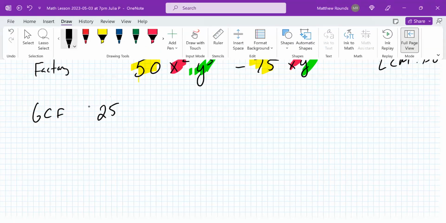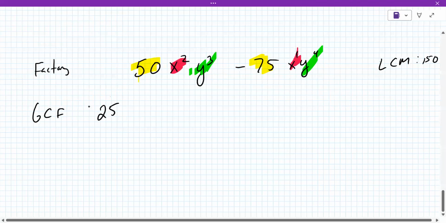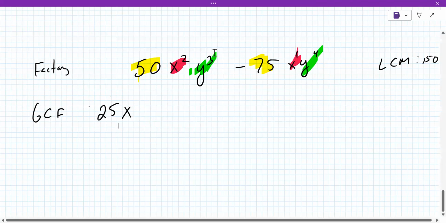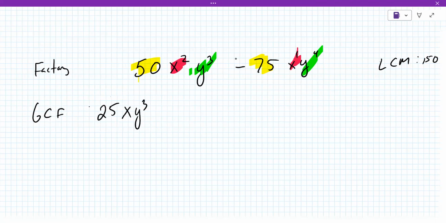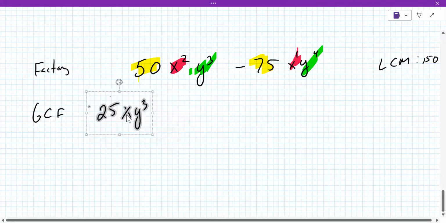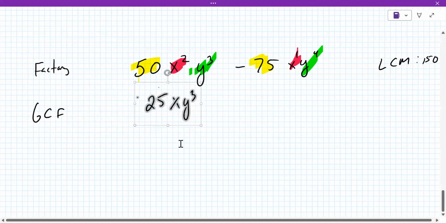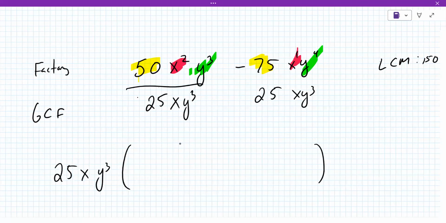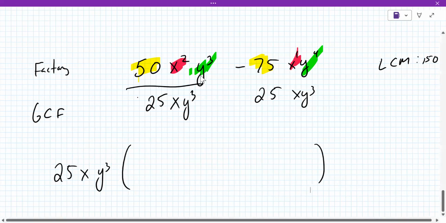What's the GCF of y cubed versus y to the 4th? y cubed. y cubed, good. Okay, but that's not all. It's not going to ask for just the GCF. It's going to say, okay, use this GCF and divide each of these by the GCF, and then rewrite the GCF here and what goes in parentheses here. Basically, what happens when you divide each of those by the GCF? Okay.